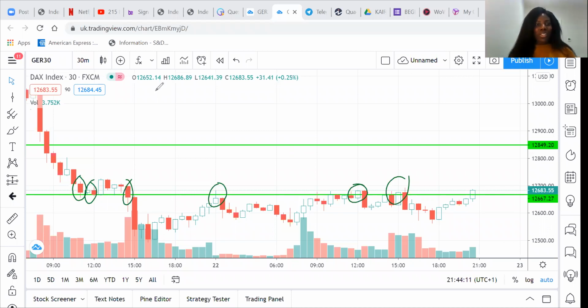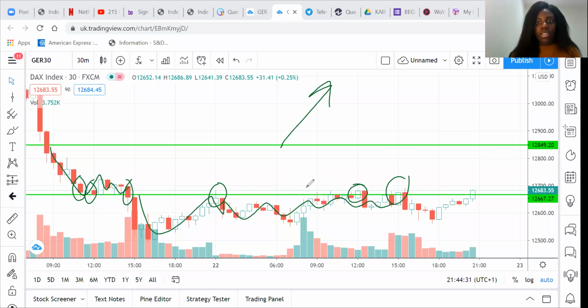Cool. So here is a zone. This is a zone right here. Why? Because you have multiple touches. So previously where it was a support, it then became a resistance, okay? What do we mean by support and resistance? A support, price bounces off it. A resistance, okay, it's like a ceiling. So price can't go past it, all right?